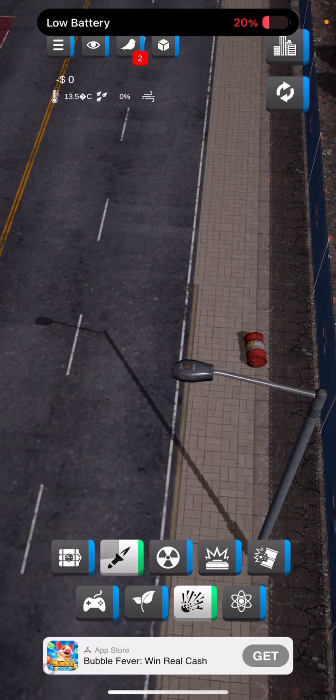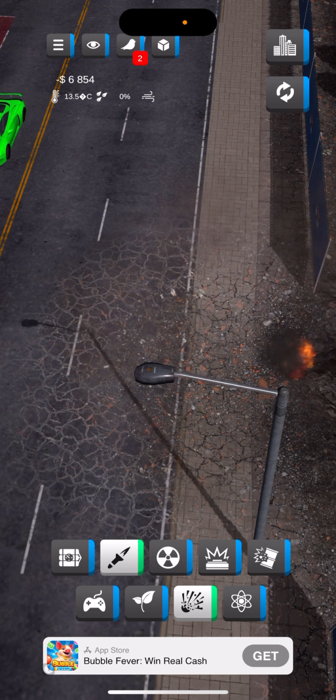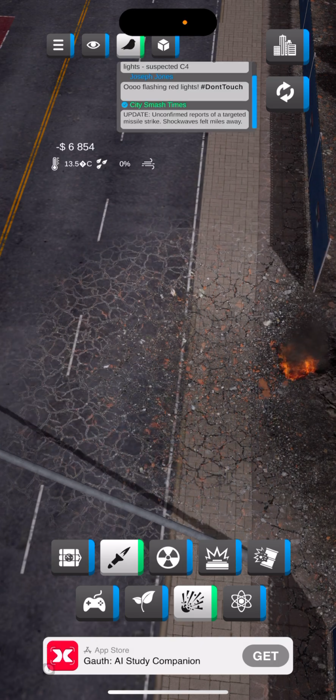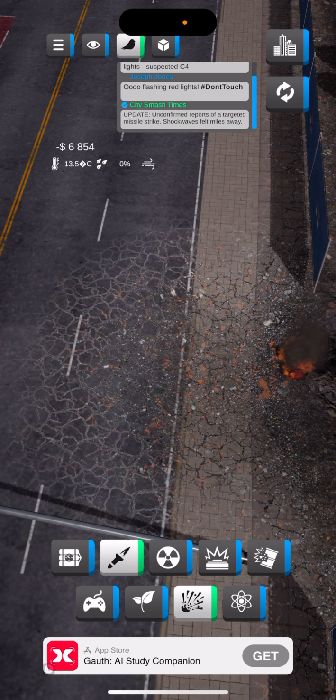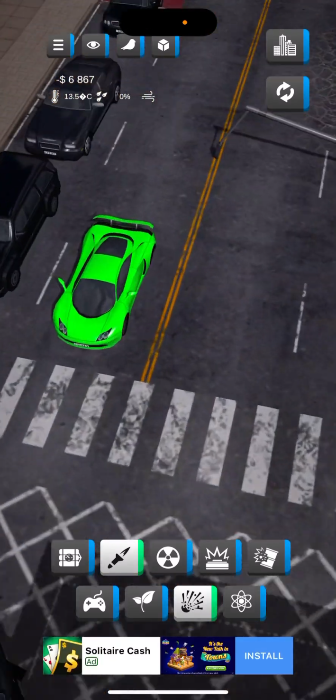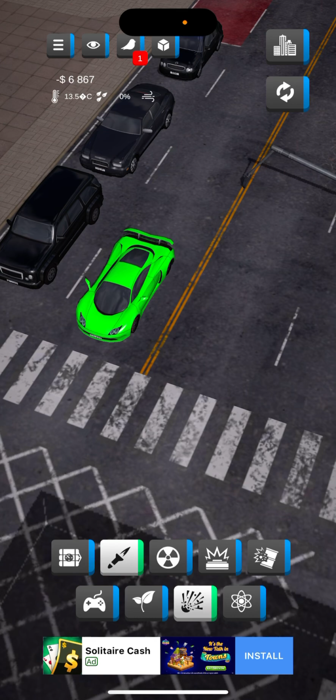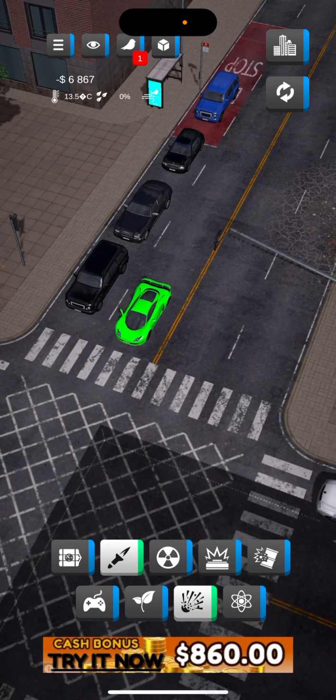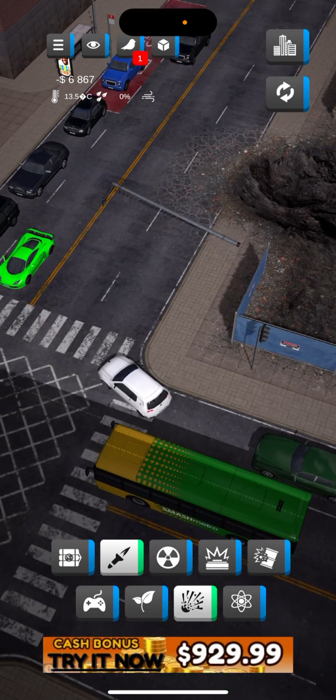And let's say a missile just comes. So the news, and let's say multiple people rush, which would give minus 6,867, which would be bad.